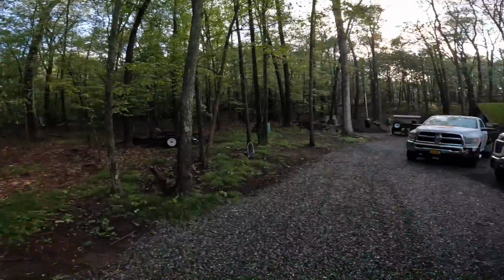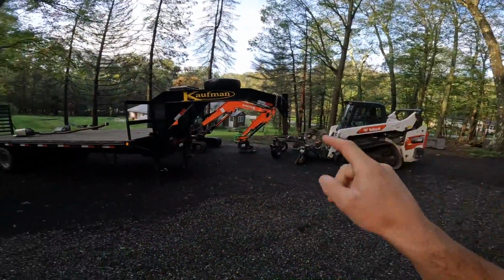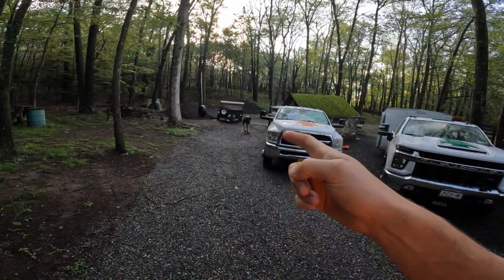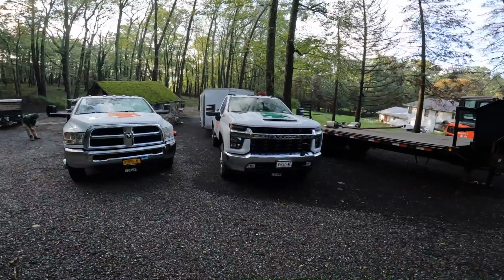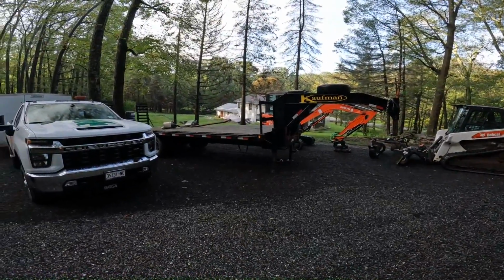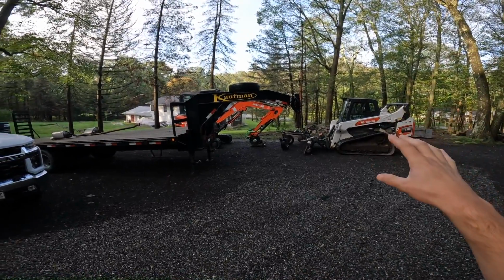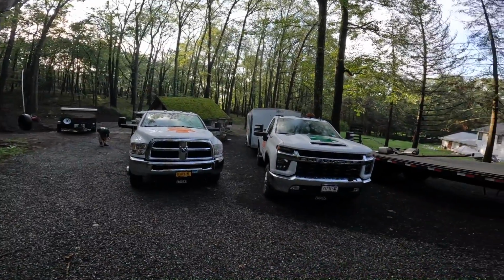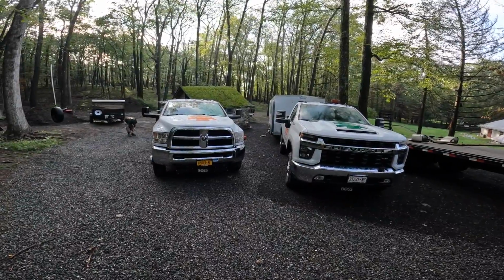So what we're going to do here, I'm going to hook up to the gooseneck. We are going to take the excavator and the skid steer like we would to a job normally. Kurt's going to take the Chevy with the dump trailer. I'm going to load the brush cutter and the Harley rake into that trailer, plus any other assorted attachments. You know, we're going to need the Rotostar and all sorts of buckets and things. So we're going to get rearranged here. That's going to take a few minutes. It is super wet, but that makes some of what we're doing up in Tivoli easier. So give me a few minutes, rearrange, and I'll check back in with you.